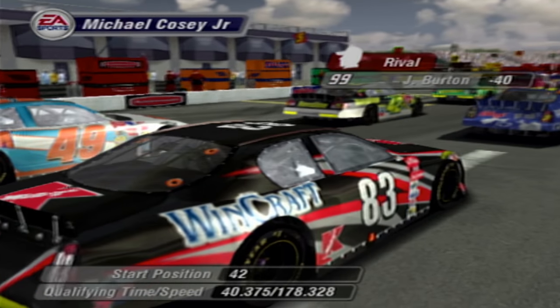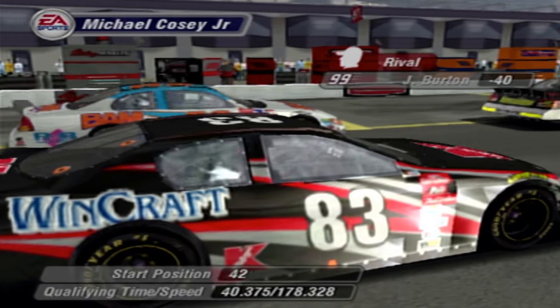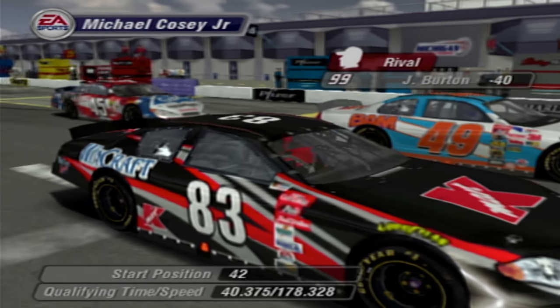The 83 car is having some trouble in the points this year. Well, there's always going to be someone who has to fill in the bottom of the points list. Of course, none of these guys want to ever see their name there. Sometimes it's just not your season to shine.